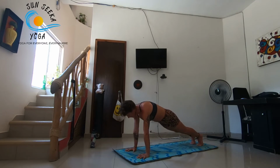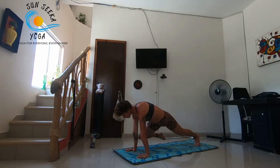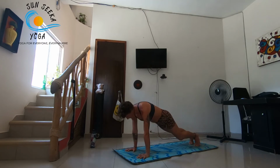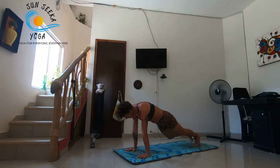Inhale, back to plank. Exhale, left knee, left elbow. Inhale, back to plank. Four more on each side. You're keeping the spine as neutral as you can. Use the strength of your obliques and your hip flexors to get your elbow to your knee. Two more each side.